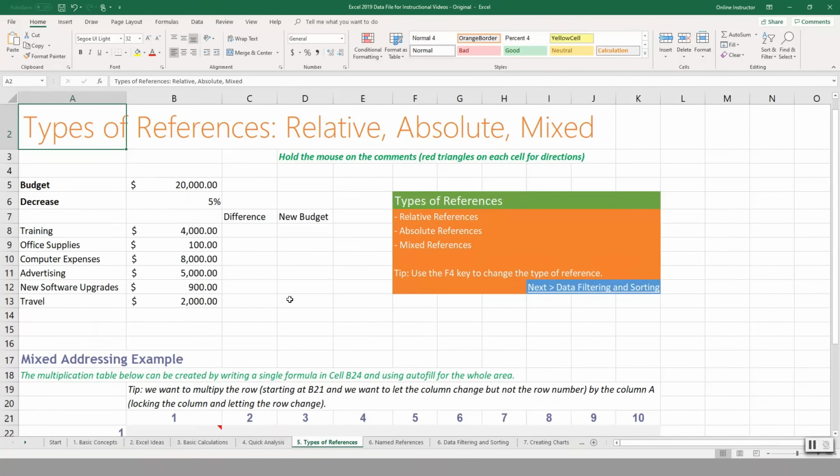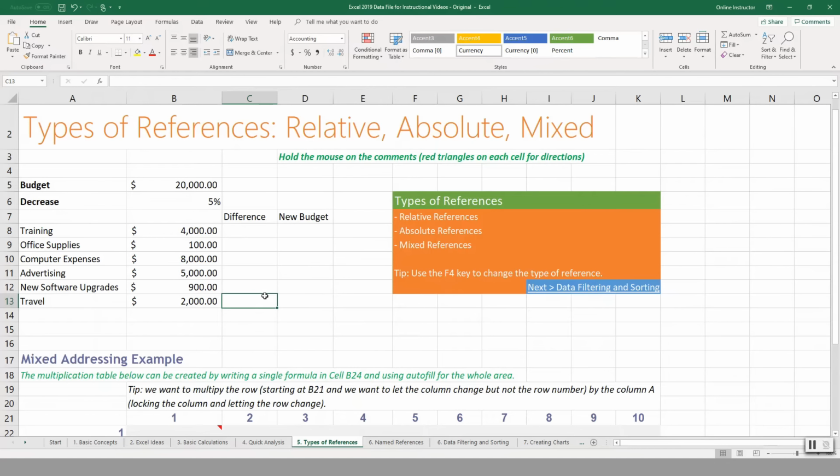In this session, we're going to learn about the types of references in Microsoft Excel. If you go back to the previous sessions on learning Excel, we have been using what's called the relative references.